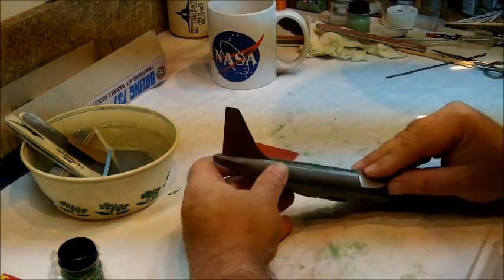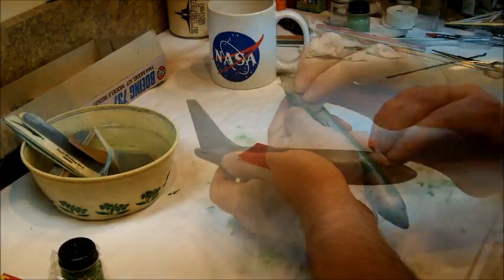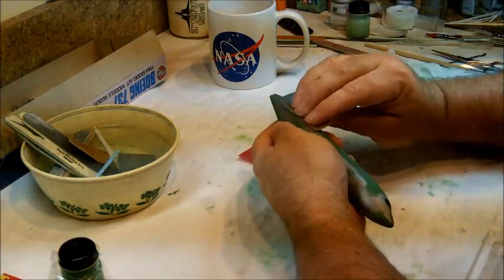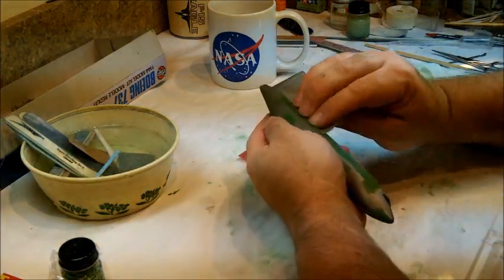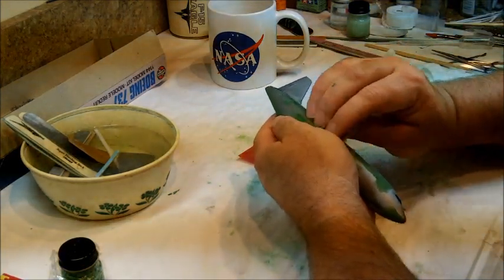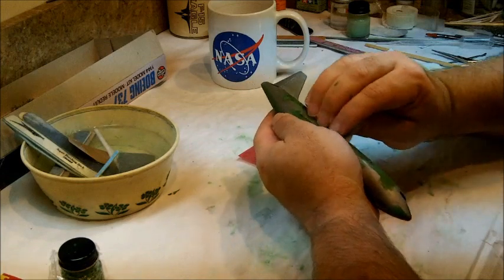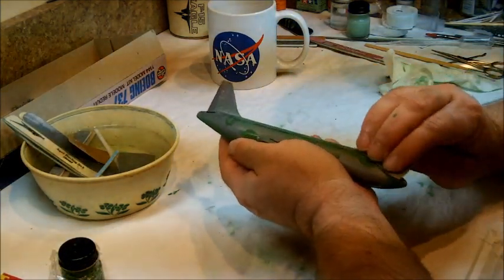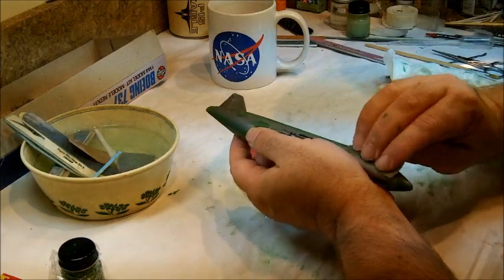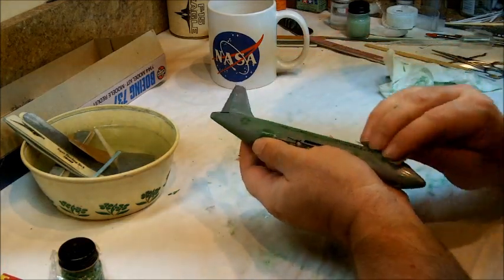This allows us to fill these minor imperfections. You can think of this as your glaze coat, for want of a better word. When you're dealing with larger amounts of putty and coarser sandpaper, you have the problem of trying to get a lot of putty off but not too much, and so it's invariably not going to be a perfect process. So if you take this little extra step, come back and apply this very, very thin layer and sand it off easily like I'm doing right now, you'll find that it comes out very, very nice without a great deal of effort — which is what we're looking for as modelers, trying to do something smarter and easier.